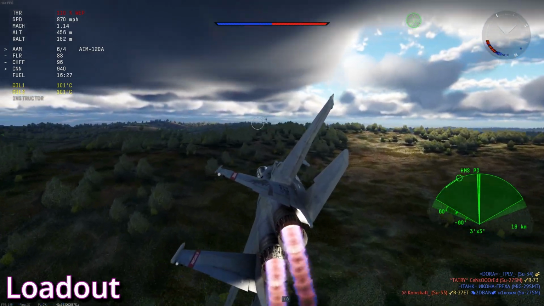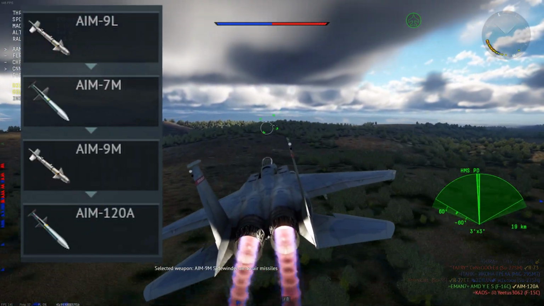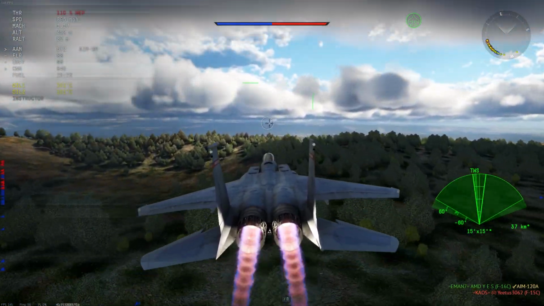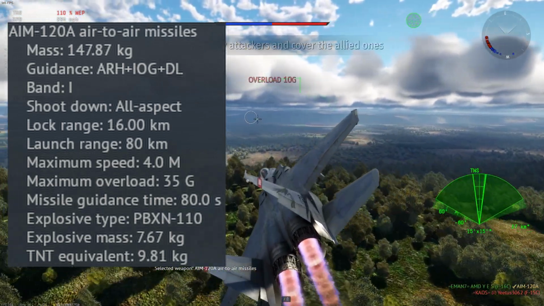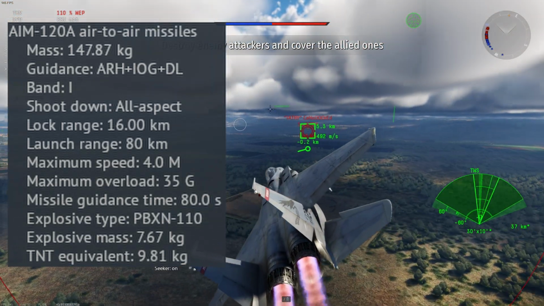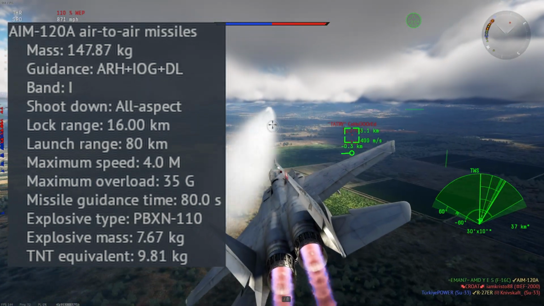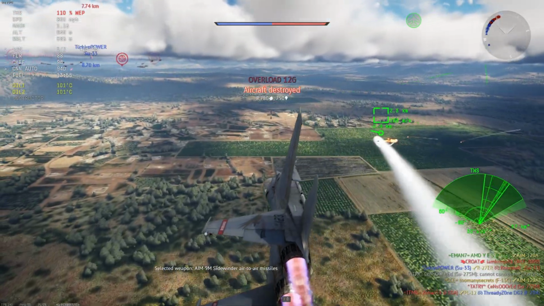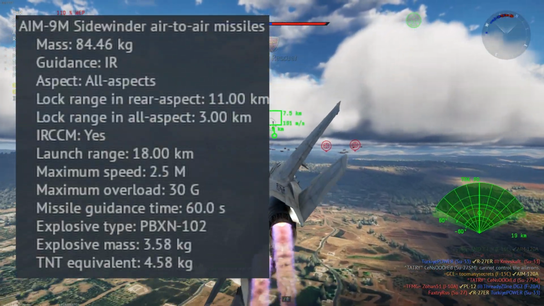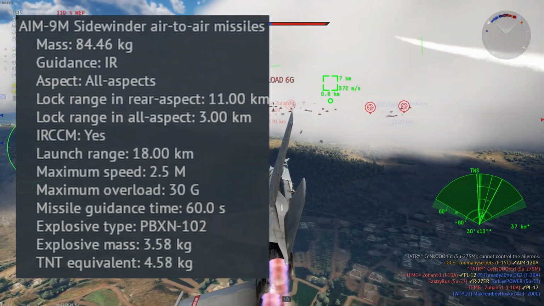In terms of armament, the F-15C can equip a wide range of missile options, but the stars are the AIM-120 AMRAAM and the AIM-9M Sidewinder. The AIM-120 AMRAAM is an active radar homing missile that excels in beyond visual range combat thanks to its own integrated radar seeker head. It has excellent tracking and is still effective at closer ranges. The AIM-9M Sidewinder, on the other hand, is a highly manoeuvrable infrared missile with robust flare resistance thanks to its IRCCM, making it a reliable choice for close-range dogfights.